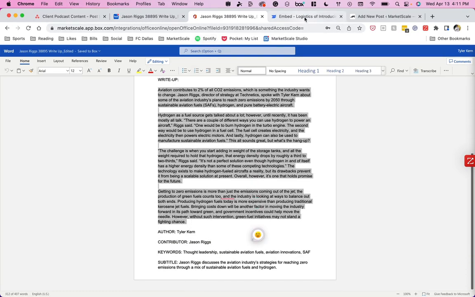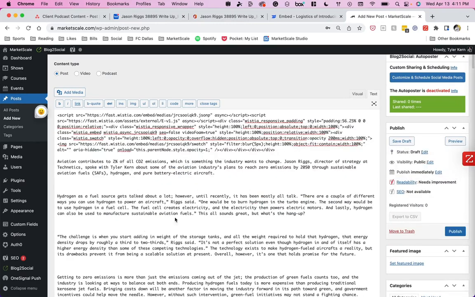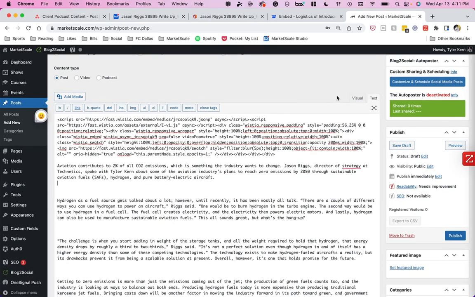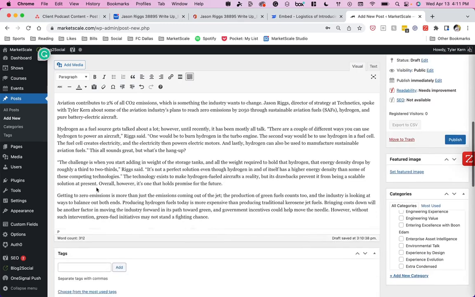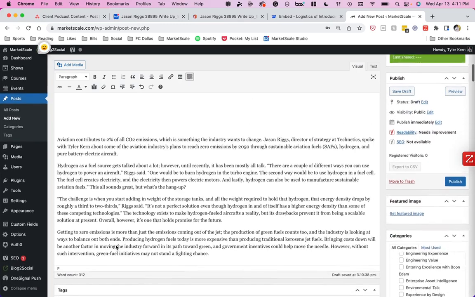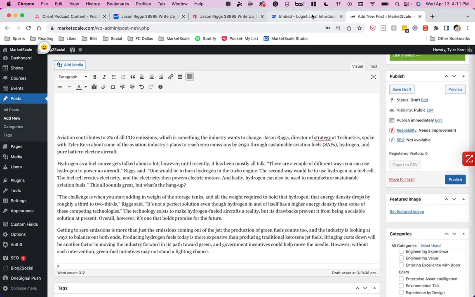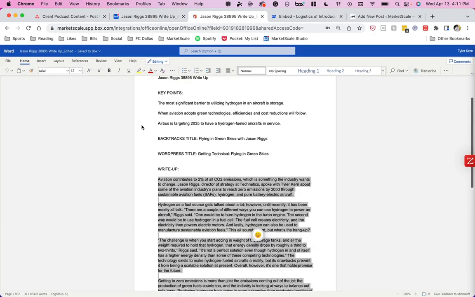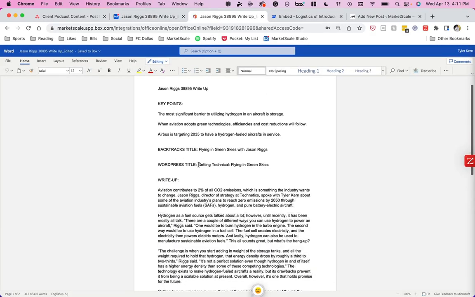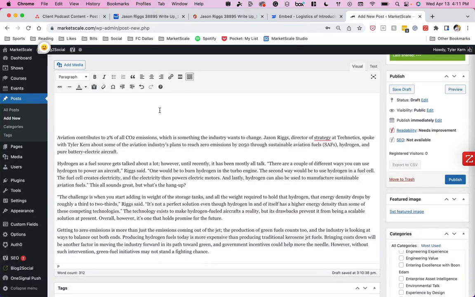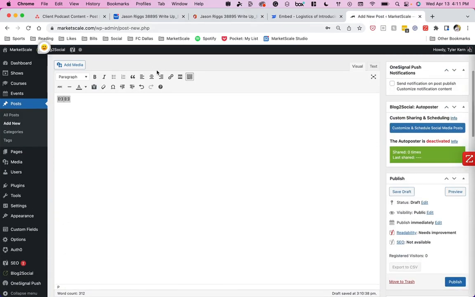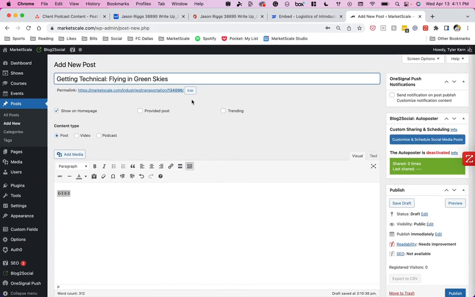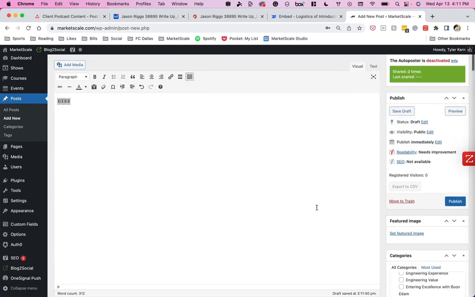All right, we're going to copy that and drop that text in here. We obviously want to format it so that it looks relatively nice, right? So this is kind of how we want it to look on MarketScale. Let's see here. Now we need to go and grab the title, make sure that is up there. You should have a WordPress title. We'll copy this. Go back up to the top of our page where we have the title. There we go. Now that is in there.